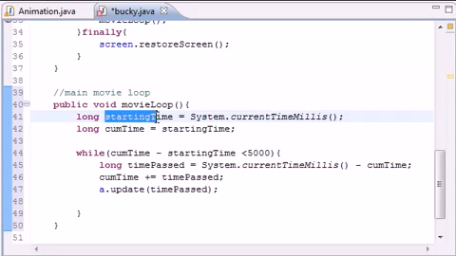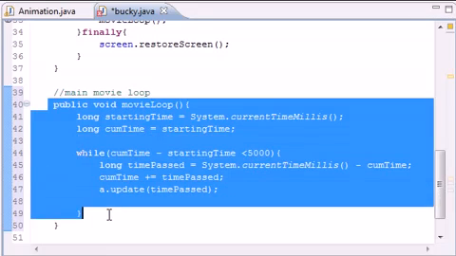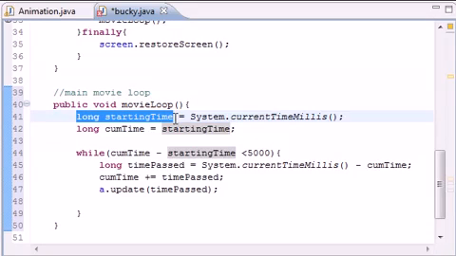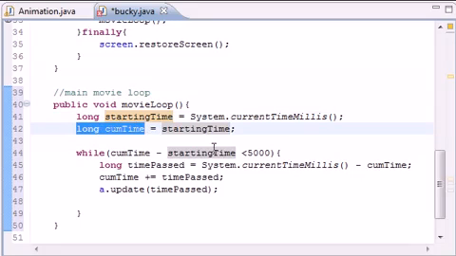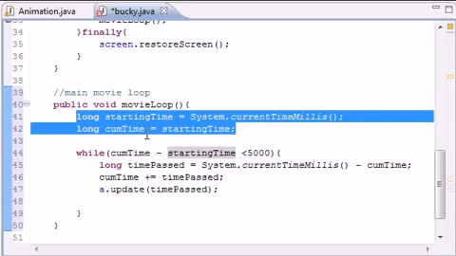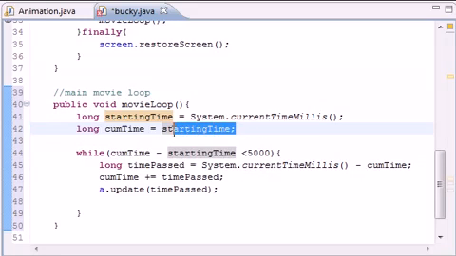So let me give you guys an example one more time. Whenever you start, because I know this is probably the most confusing part of this entire animation, but once you get this, you'll be good. So time begins, say it starts at 0, where it's just beginning our animation. Cumulative time, we set this equal to 0 as well. Now this is the loop that runs over and over again. These only run once. Cumulative time is only set to 0 one time.